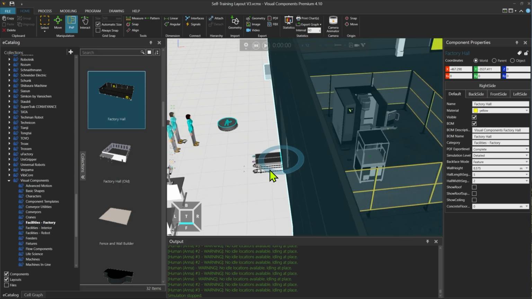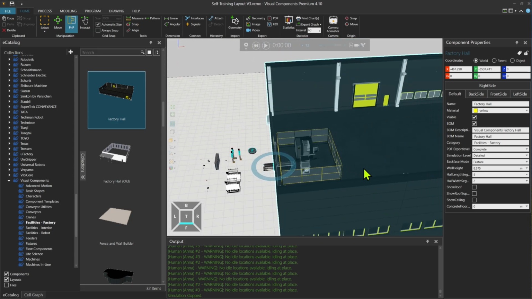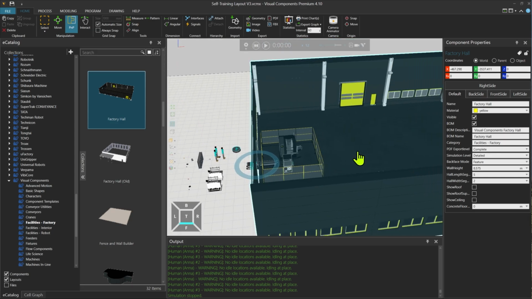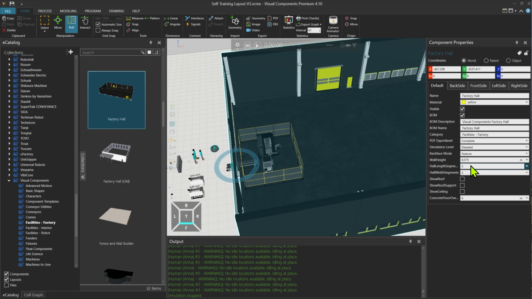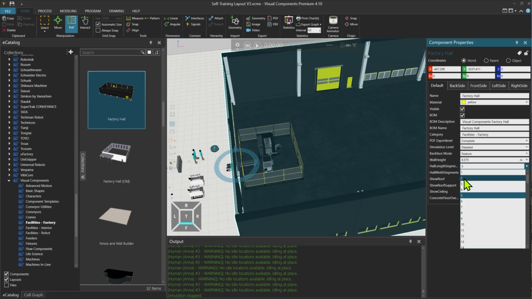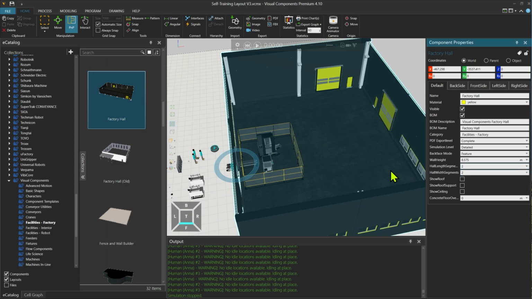I can see that the factory hall has appeared in our 3D world. With the factory hall component selected, on the right hand side in the component properties, I'm going to change the hall length segment from 5 to 2. And now you can see that the hall size changed.